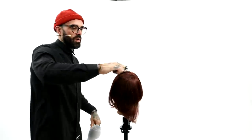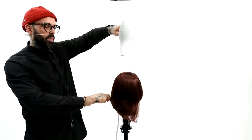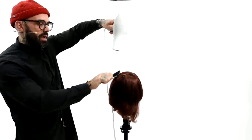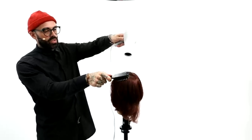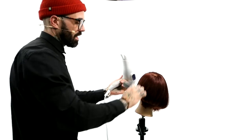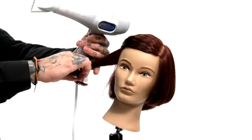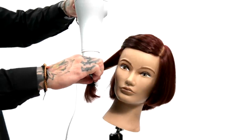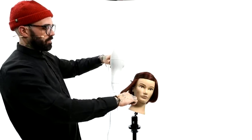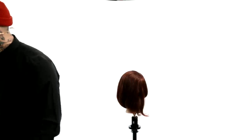So I'm going to use a wrap drying technique, and it just allows me to keep the haircut pretty small. And the reason why we call it a wrap dry is because we're using the roundness of the head to stretch the hair. Throw a nozzle on now, so that way I can get a little more stretch, a little bit more control, just to bevel the ends. Use a little hot off the press, just keep the hair nice and healthy.